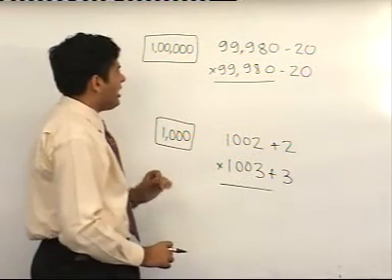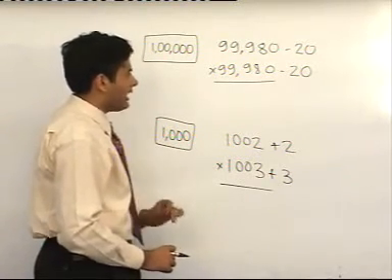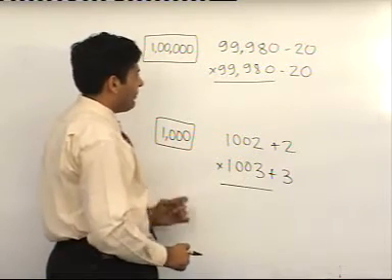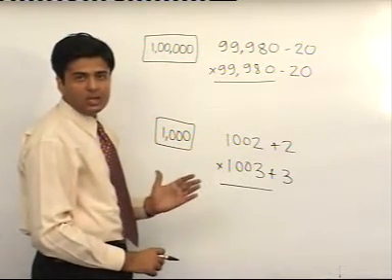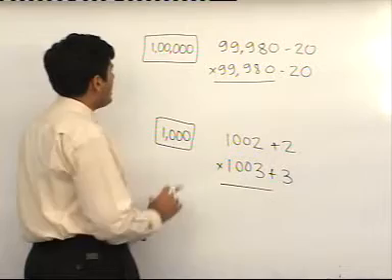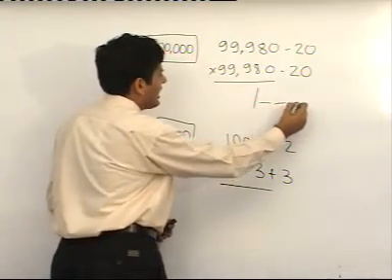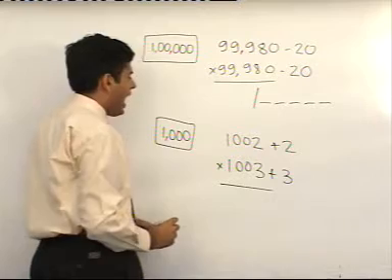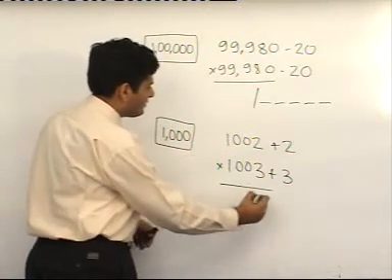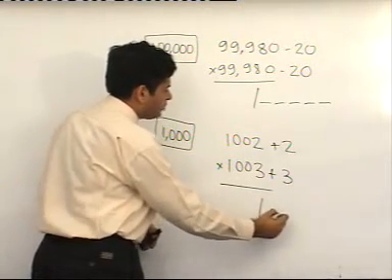Step B says find the number of digits in right hand side. Now we know number of digits in right hand side equals the number of zeros in the base. Here in the base there are 5 zeros. So here right hand side will be a 5-digit answer, and here in the base there are 3 zeros. So right hand side will be a 3-digit answer.